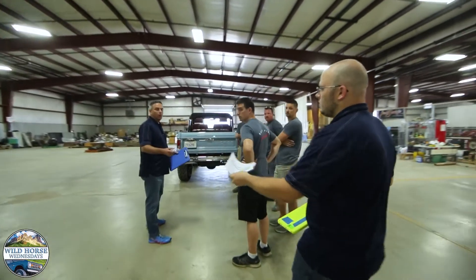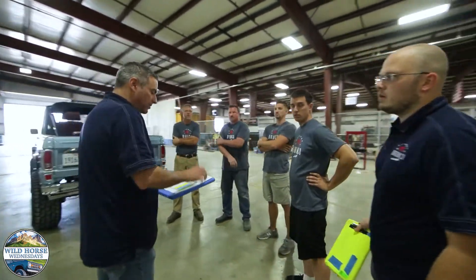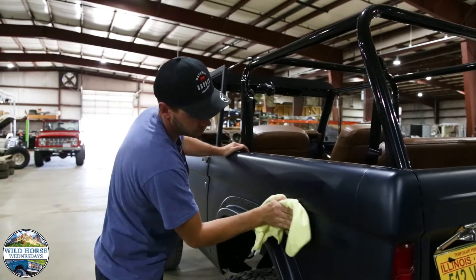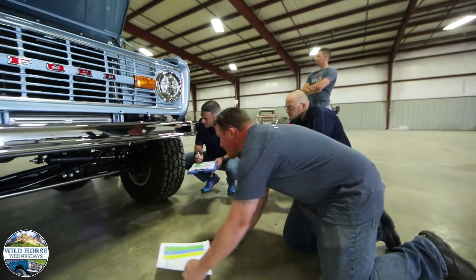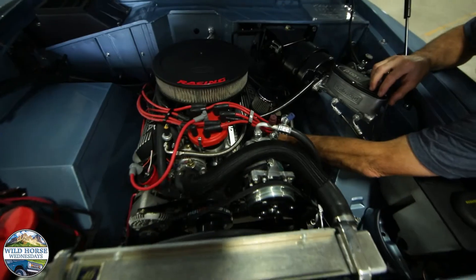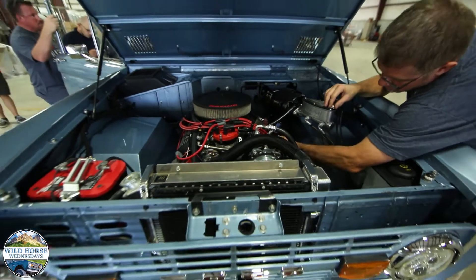After 500 miles of driving, we take great care to fully inspect and detail every part of the Bronco. Every nut and bolt of the undercarriage is retightened and marked to show that it's been inspected. This is so important to our company that our employees are provided a bonus for initial quality.